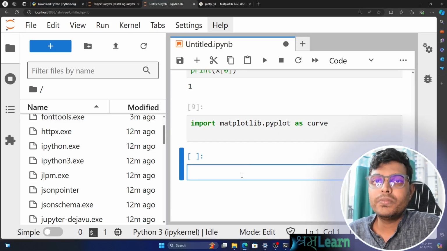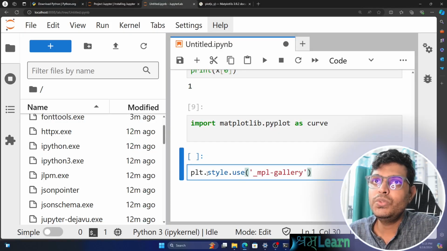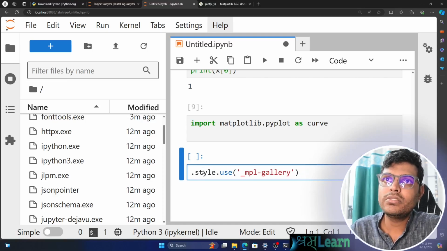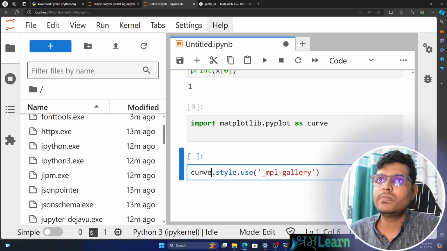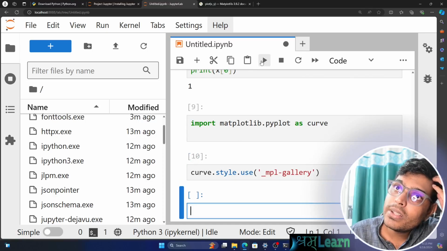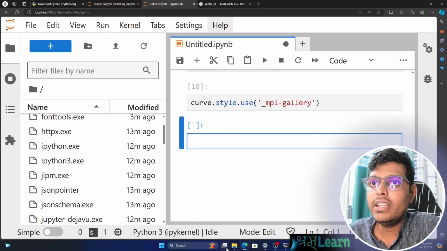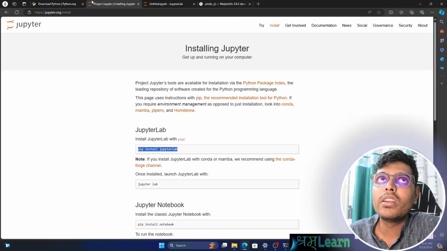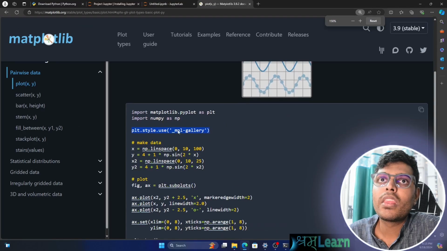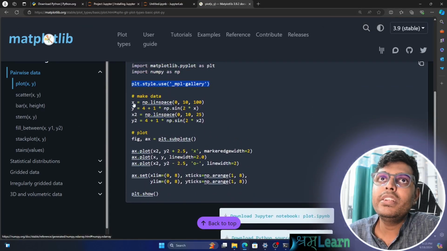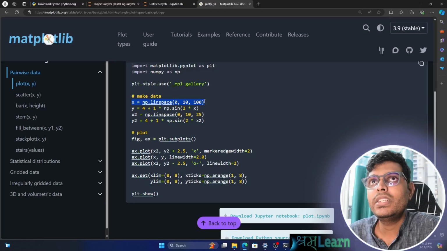You have to use this. In place of plt, you will say curve. Fine. So let us run this. It runs fine. So wherever you see np, that means we are using numpy.